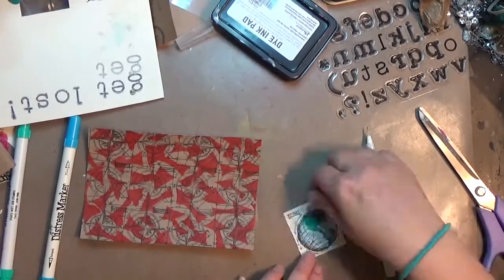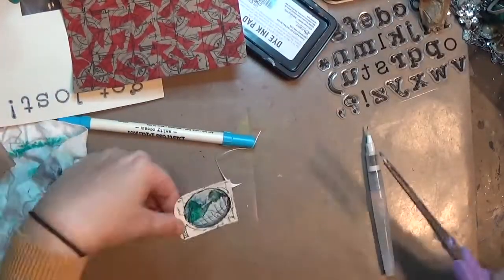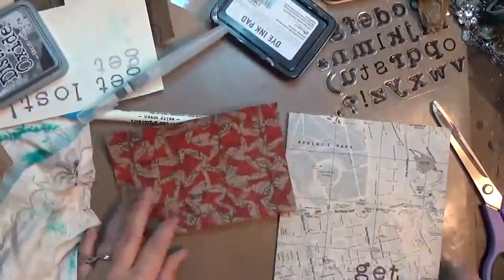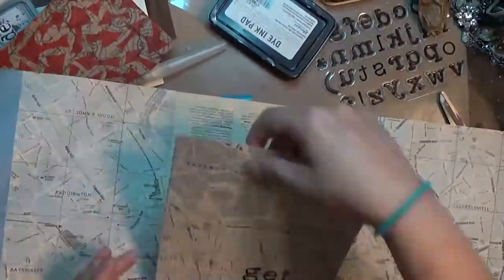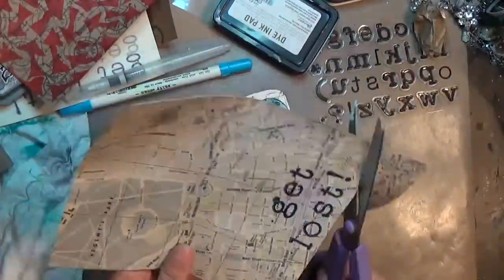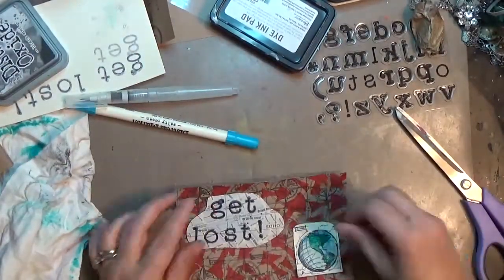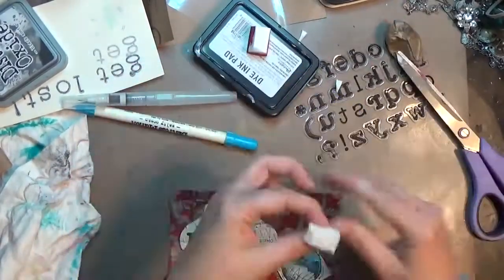That red really does add a nice pop, but I wanted some pretty color. And since I don't like a lot of straight edges, I trimmed around part of that, and then I'm just using some Distress Oxide, I think a black soot, to just go around my cutout globe. And then I tear out just that section of the map because I'd like to keep as much of it intact as possible to use for something else. And I cut out my "get lost," and like I said, I don't like the straight edges, so it's kind of loopy and curves and all of that.